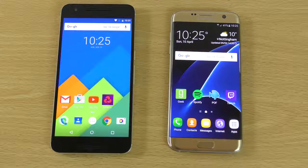If you're looking at the 6P or the S7 Edge, arguably the best Android phones out at the moment, very debatable, but personally I'd probably limit it to these two for those who are looking for the absolute best right now.